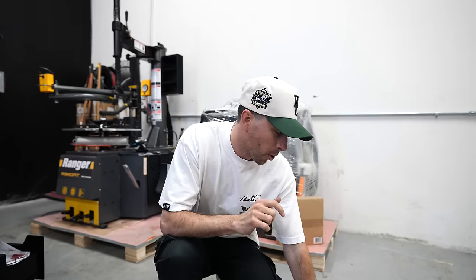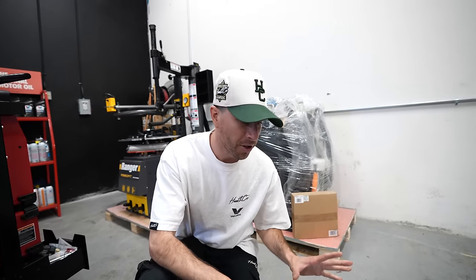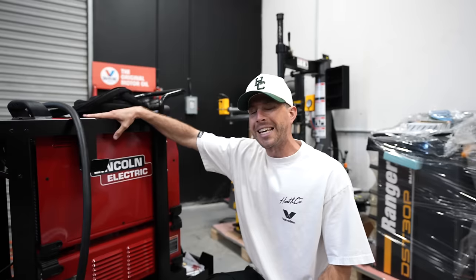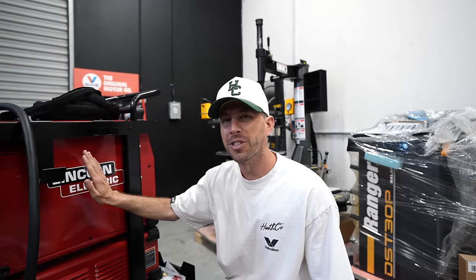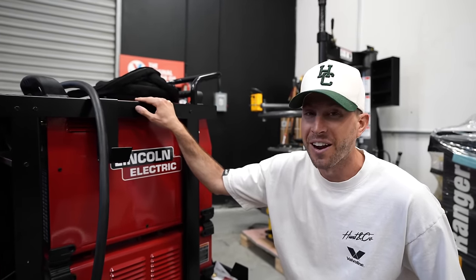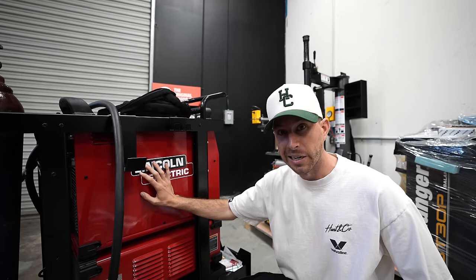Let's get to fabrication. So what you're looking at is our downpipe and wastegate dumps, which is currently a bunch of metal. But with the help of this machine right here, our new partner to the channel, Lincoln Electric, we now have an in-house TIG and a MIG machine, which is gonna allow us to do our fabrication in-house, which we've never done before. Now, I don't know how to use this yet, but we have someone that does, and he's gonna be paying us a visit.